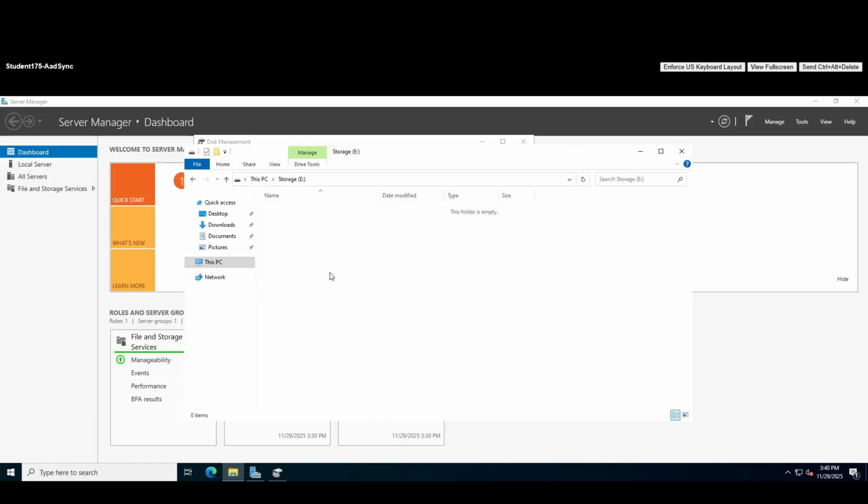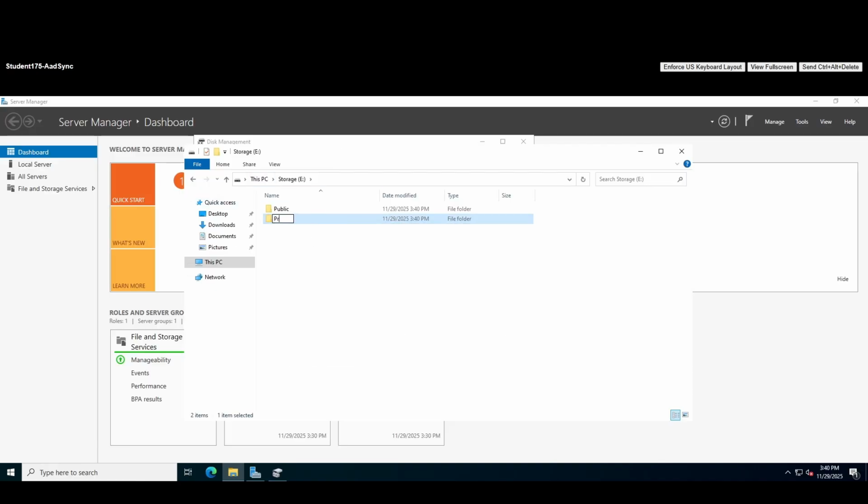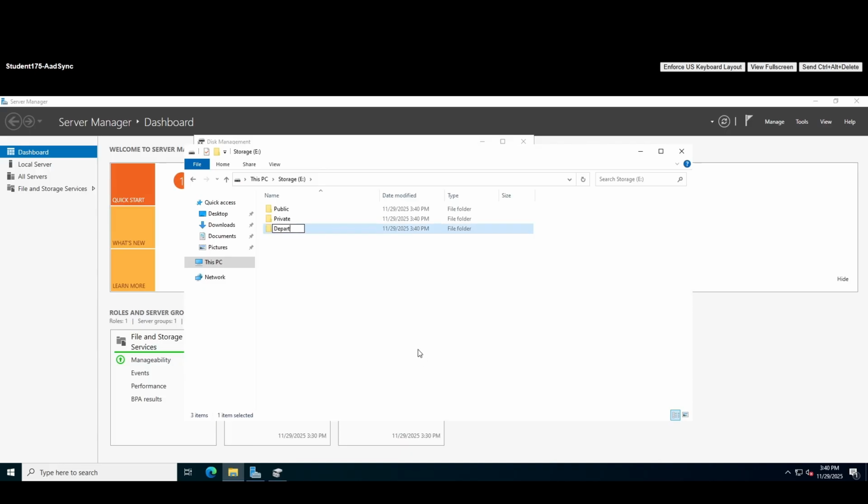In this, let's create some folders. So we need to create 3 folders. One called public, which should be accessible for all employees within the domain, and then one called private, which is only accessible for each individual employee, and then the other called department.